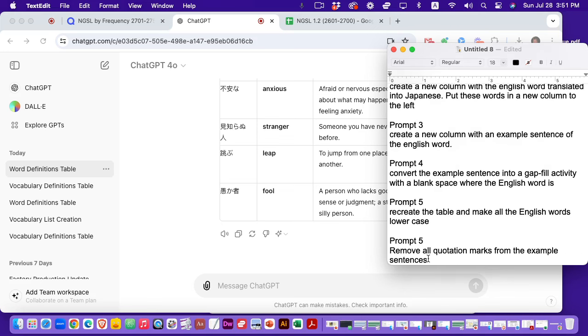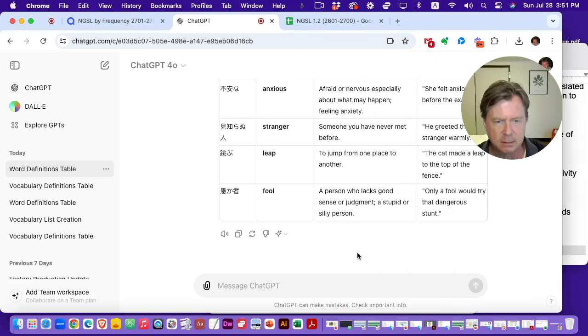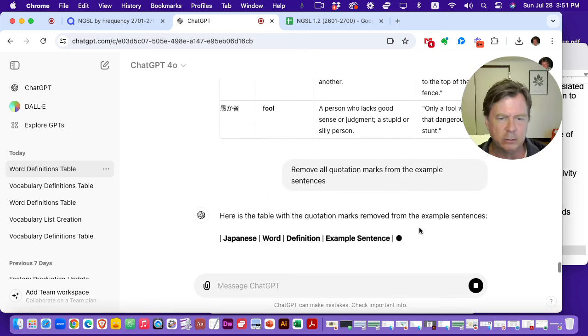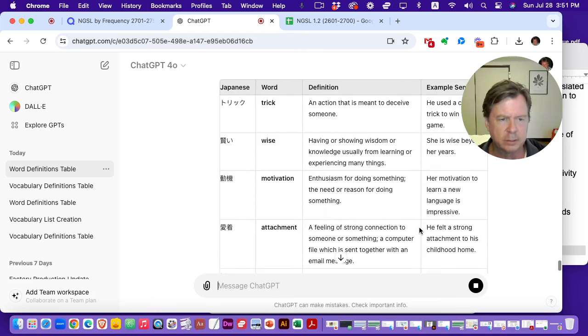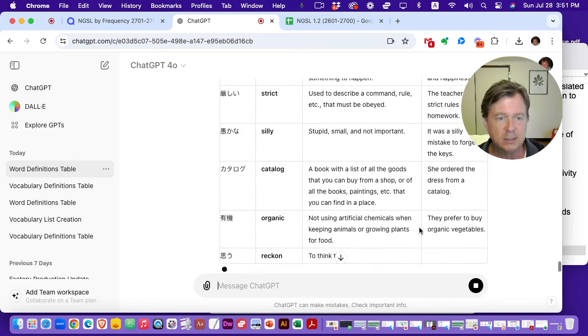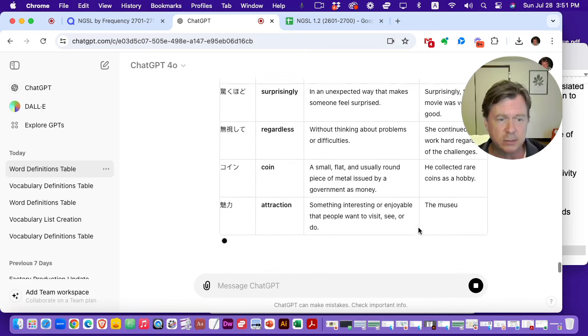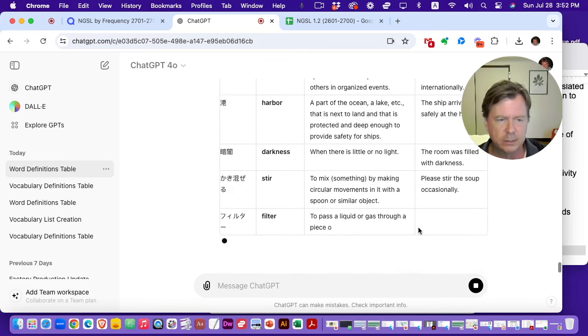So now I have a new prompt, and we want to grab that and put that in there. It'll run it again, and now it'll just remove those quotation marks. So now they're gone, and it doesn't change anything else. Everything else stays the same, and it's looking pretty good here.